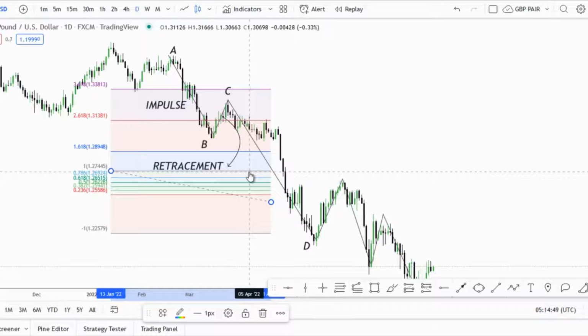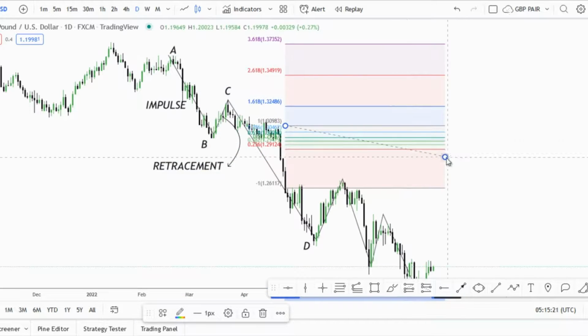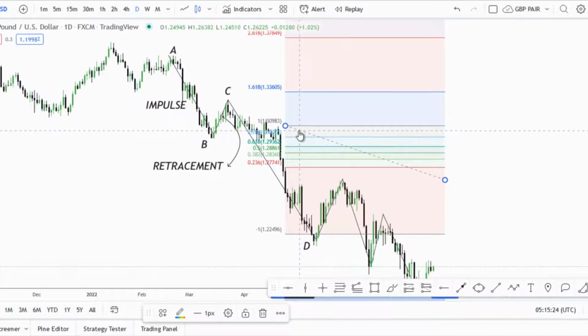This is the mistake many people make with the Fibonacci tool. They want to trade every level. No, you don't trade every level. You pick a particular level and stick with it all through. You master that level. If you want to stick with the 38% level, you stick with it. If you want to stick with the 78%, you stick with that. If you want to use the 0.5 or the 0.618, you do that. But for me, my strategy entails that I stick to the 0.5 and 0.618 levels. Those are the two levels I use for trading.